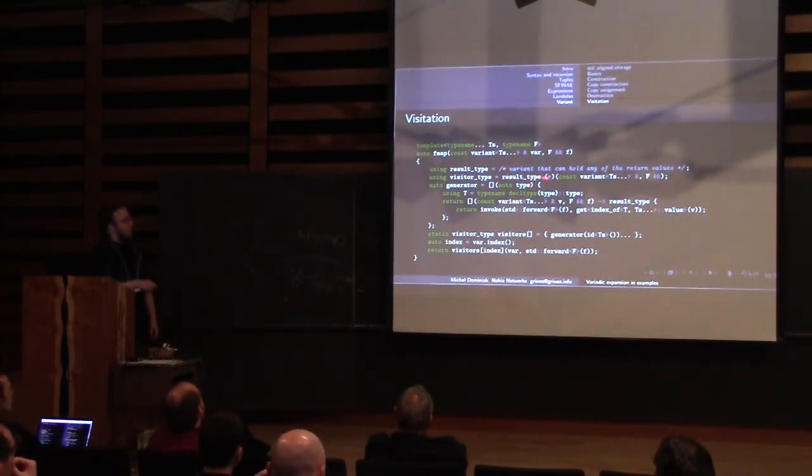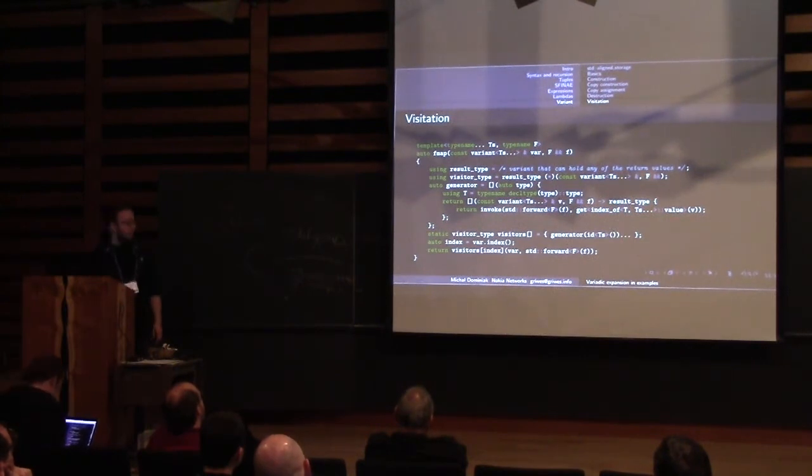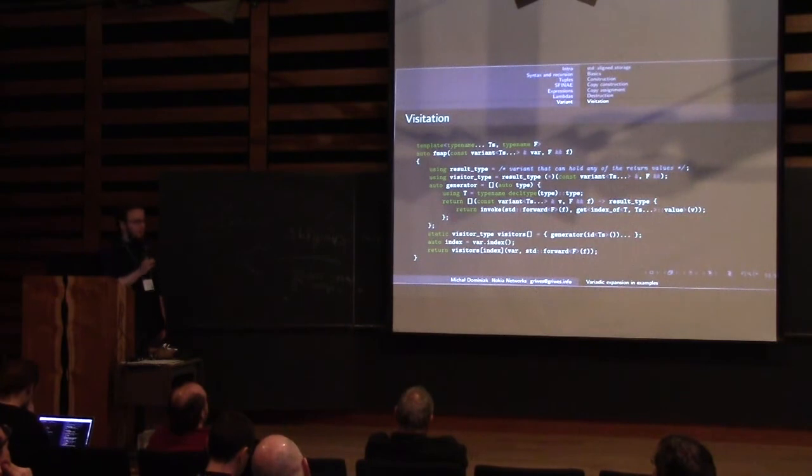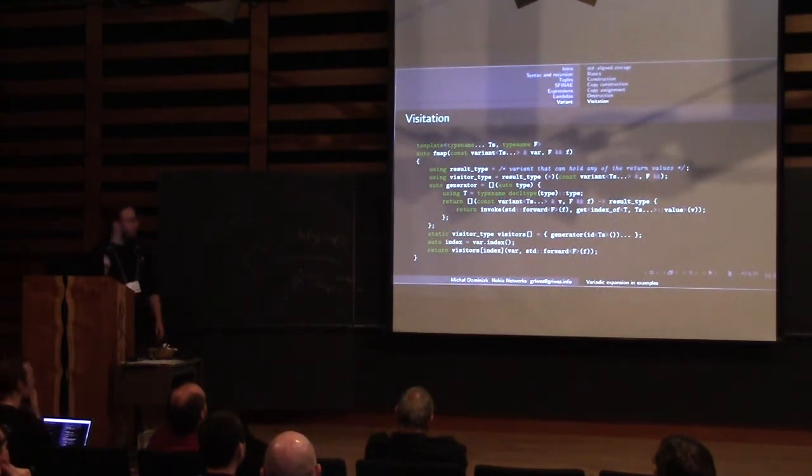So this here is a variant that can hold every type that can possibly be returned from here. I can show you the real code. Fitting it on a slide in a way that would be readable was not really possible. So if you are interested in seeing some meta functions that actually compute all of this, I can show them to you in a moment.